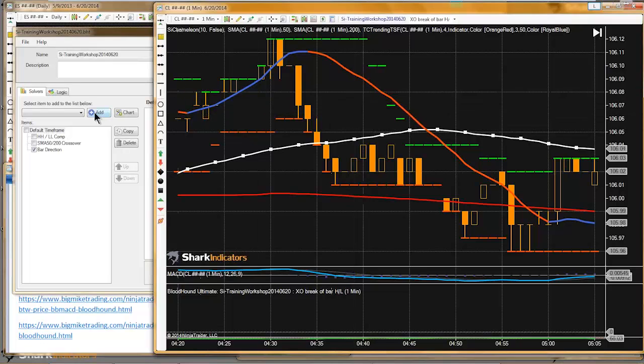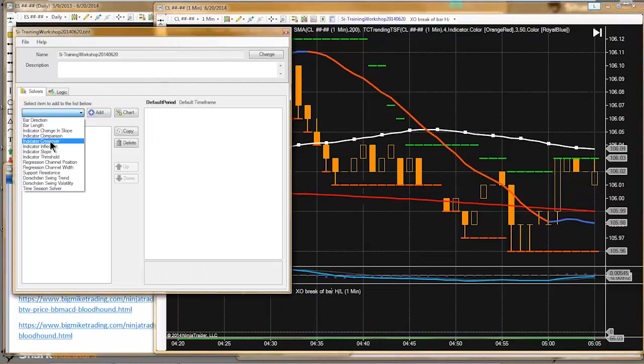What BloodHound has is all of these ways of looking for different conditions. The most common one is this comparison solver, so you can compare: is your indicator above or below price, is your indicator above the previous high, or is it below the previous low?